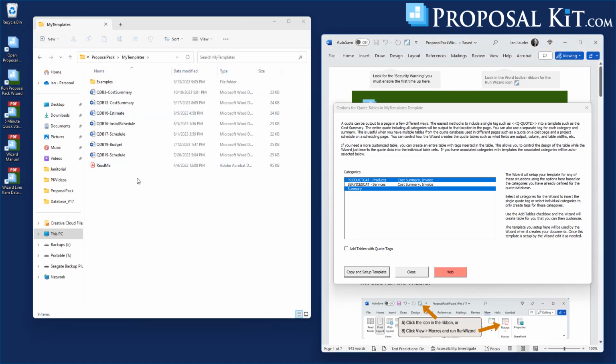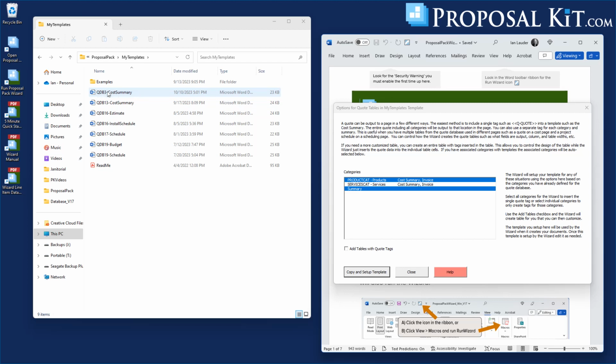So when the wizard builds our entire document, it will look in the My Templates folder first. If it sees a cost summary.docx with no database label, it will use it. If it sees a cost summary.docx instead with our currently selected database, QDB3 in this case, it will then override the use of cost summary with the database specific one.